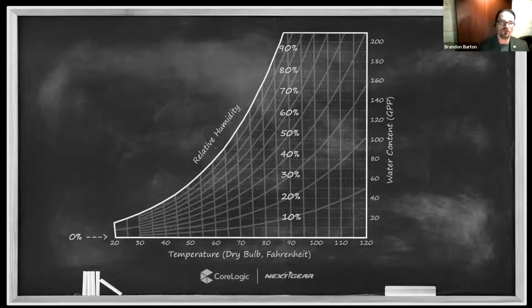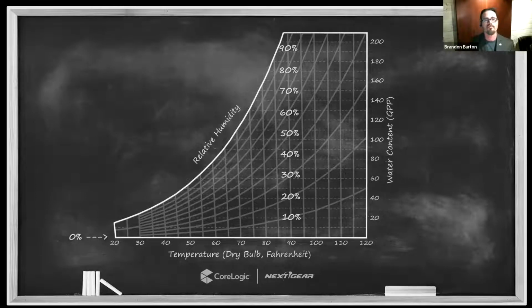Now, the reason the chart looks this way, if you look at cold, 20 degrees Fahrenheit, right? That's not a lot of energy. So at 20 degrees Fahrenheit, the ability for air to support water is very, very minute. But as we increase temperature, we're increasing that sensible heat. And as we increase that sensible heat or energy, the ability for air to support water also increases. And that's the reason why the chart has an incline as we move up the temperature scale.